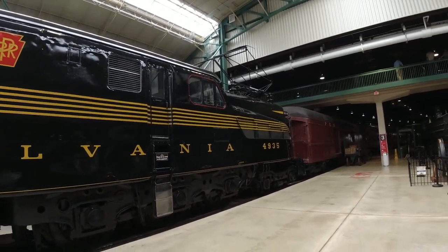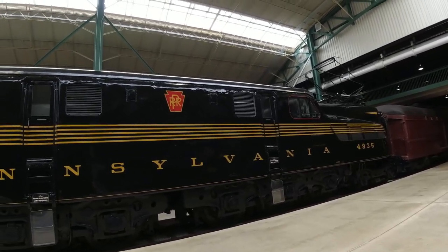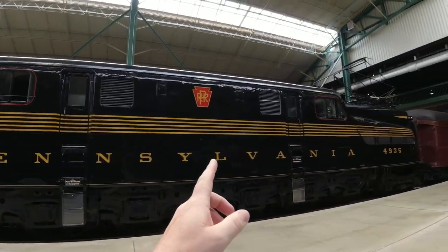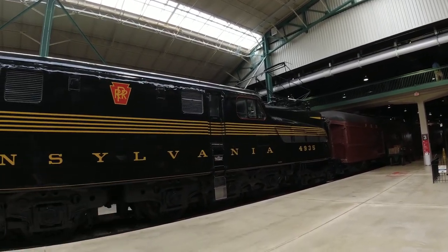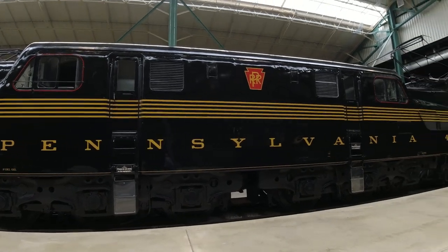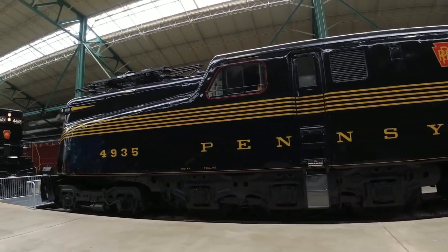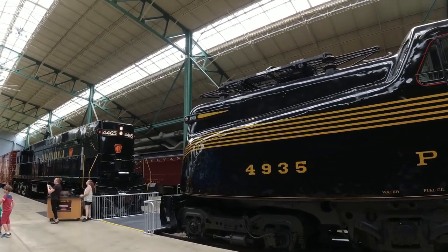enormous at that. And as I mentioned before, in case you haven't seen my previous videos, it's basically two locomotives put together back to back. So it could be operated from either end depending on which direction it's going. And it has the pantographs because it is fully electrical, but they did have a steam system on there for heating up coach cars and maybe even for a whistle, if I'm not mistaken. But they were kind of retrofitted with different pieces of equipment depending on what they were pulling, whether it was freight and or coach cars.